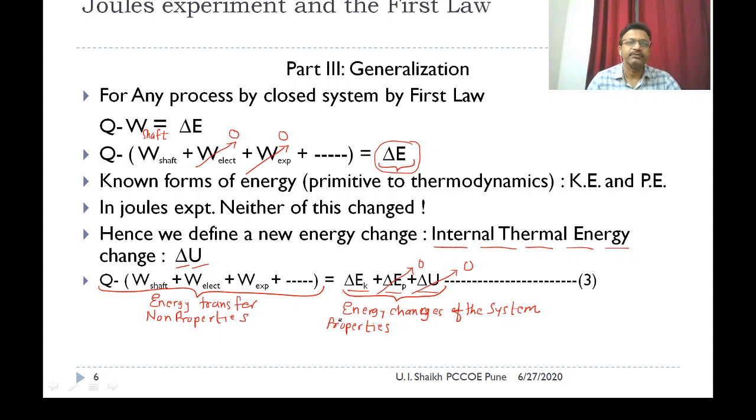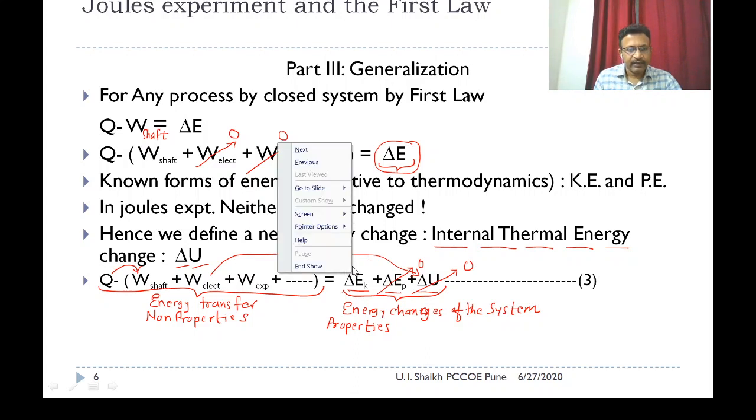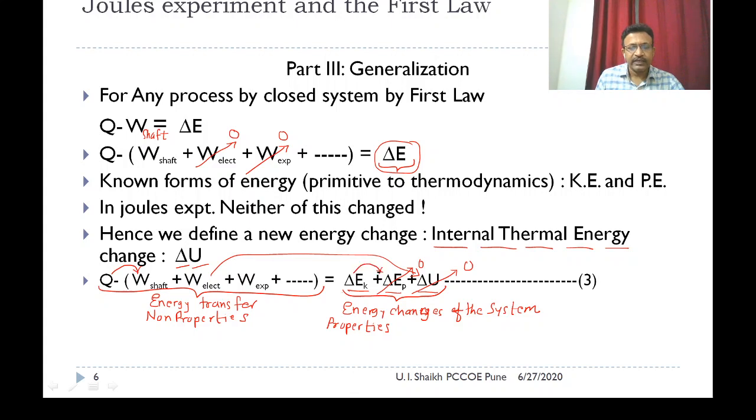Kinetic energy is a property of the system, potential energy is a property of the system, and this newly identified internal energy is also a property of the system. Now, since all the types of energies and energy transfers are grouped inside a single equation, we can say that any one form of energy can be converted into another form of energy or energy transfer. For example, heat transfer can be converted into work transfer, shaft type of work transfer, or electric type of work transfer can be converted into internal energy, or kinetic energy change can be converted into potential energy change, with the help of suitable experiments that you can design also.